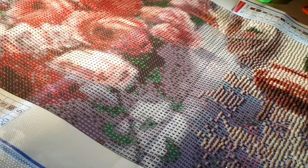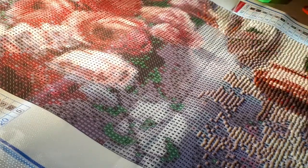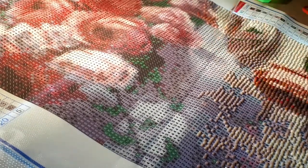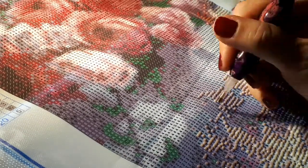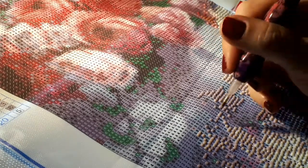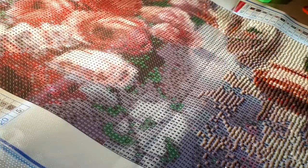This is one of the hobbies that you can do that's good for mental health. It relaxes you. After a long day at work, you can settle down, and this really relaxes you and lets you unwind just by doing something like this, that's tedious and you really don't have to think about it. You just grab a color and you go.